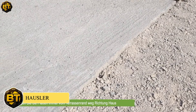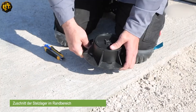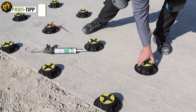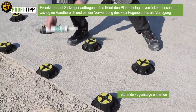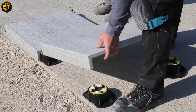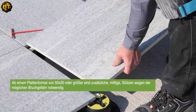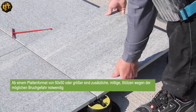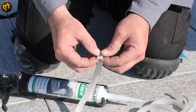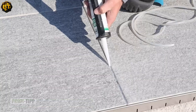When it comes to enhancing your outdoor space, outdoor ceramic tiles stand out as the optimal choice. These landscaping materials boast exceptional qualities, making them ideal for various applications. Their remarkable durability and robustness ensure they can withstand the elements and heavy use without compromising their integrity. Their smooth and anti-slip surface ensures safety and comfort for all users, even in wet conditions, and their low water absorption rate makes them resistant to moisture damage.